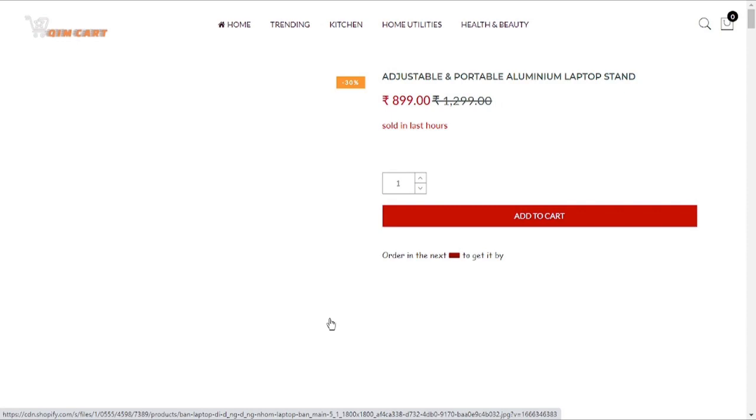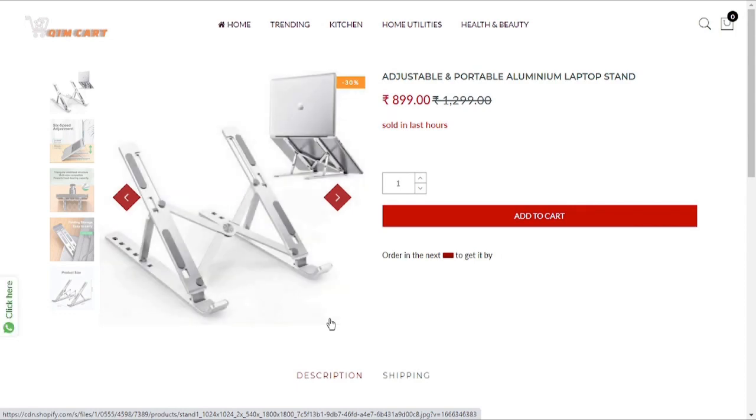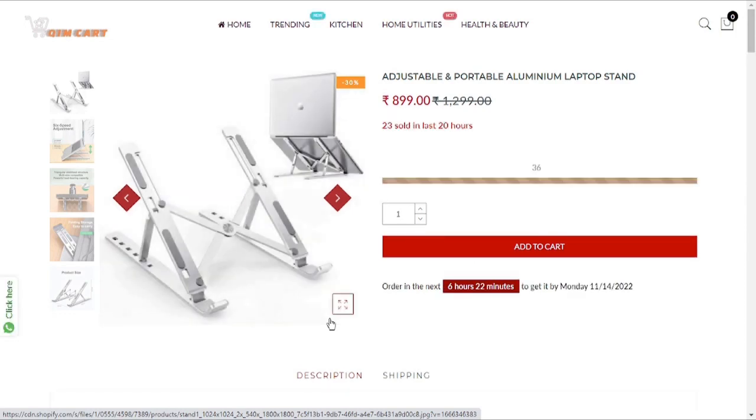Now if you click on the shop now button, you can see where this ad is redirecting people, and you can also get some ideas about the landing page, the copywriting of the landing page and things like that. So that's all I wanted to share with you about the ads library.